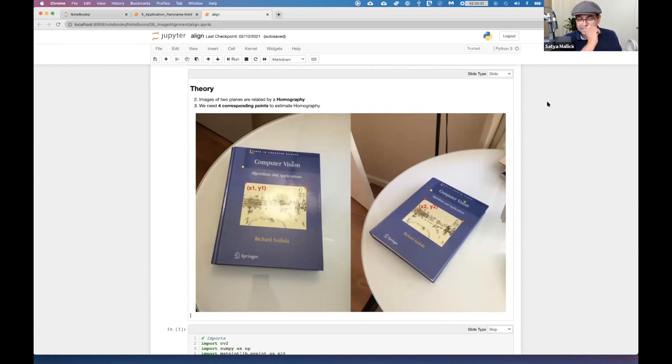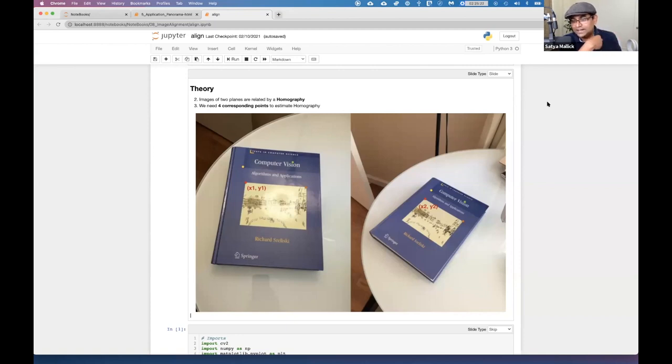So the question is, in a real image, how do we define a homography? How many points do we need to define a homography? It turns out that a homography, when you represent this transformation, is represented as a 3x3 matrix. A 3x3 matrix, as you know, would have 9 elements.